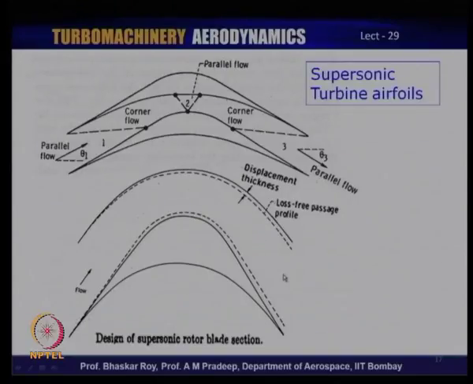Typically, such blades have been used in rocket motors. Those blades would indeed have very high temperatures, but they are likely to be made of ceramics or refractory materials that do not need cooling, and as a result you can do without the cooling methodology. You can simply make the blades out of very tough material like ceramics, which can withstand very high temperature and work for a certain period of time, especially used in rockets or missiles, which may need to be used for only a few hours, and then they are appropriate.